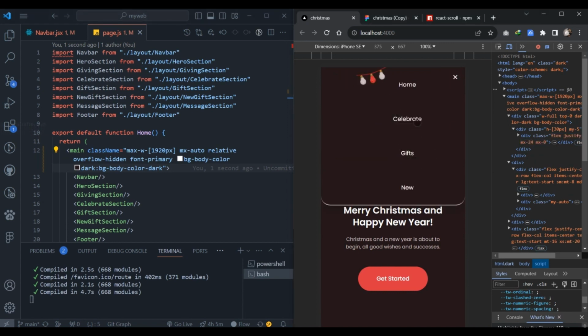I think some style is missing here. Now I am going to complete that one.